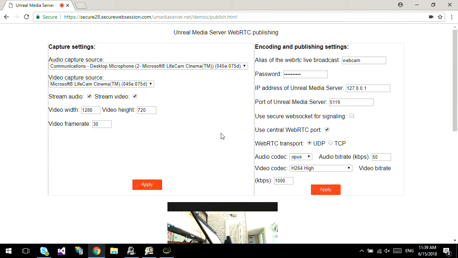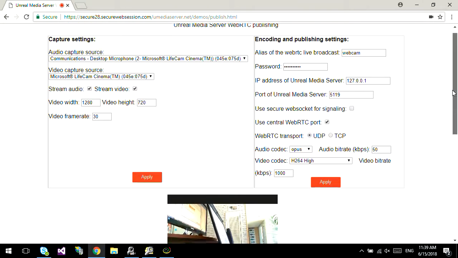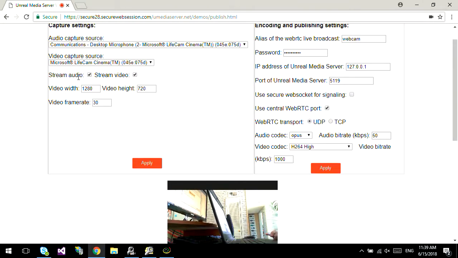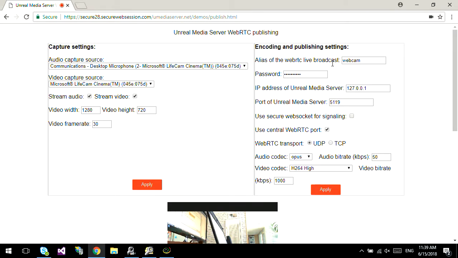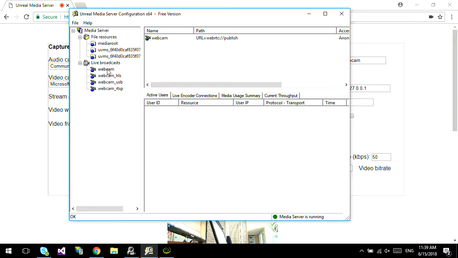Apply. So that is now the USB camera. You can publish just the audio or just the video, and change the resolution and frame rate. Here in the publishing settings, you provide the alias of your live broadcast, which is webcam as we created.